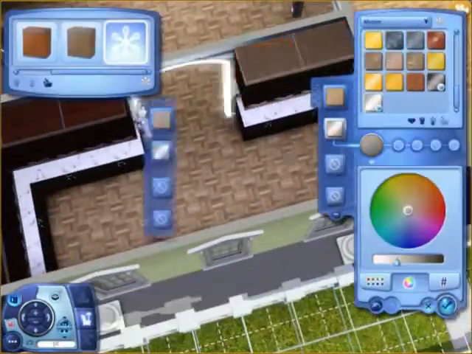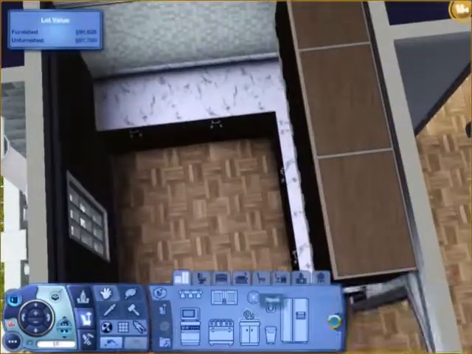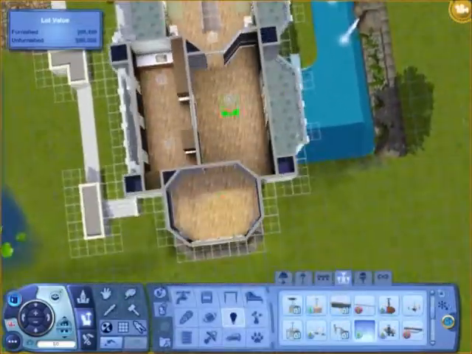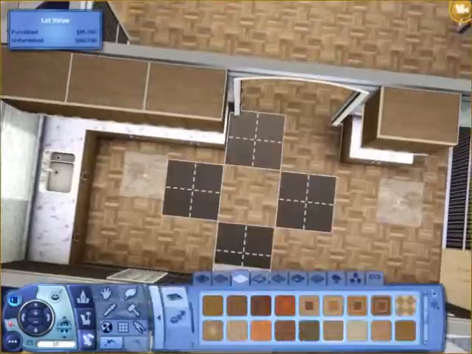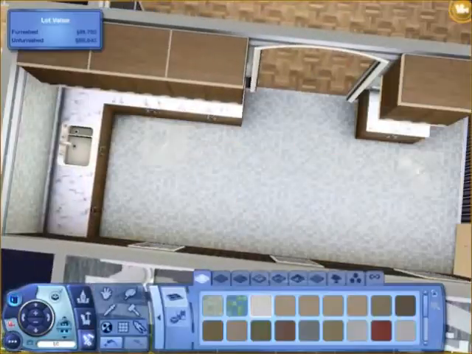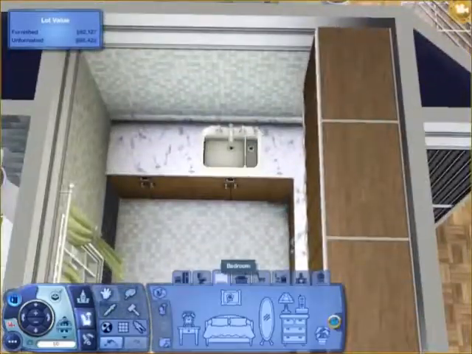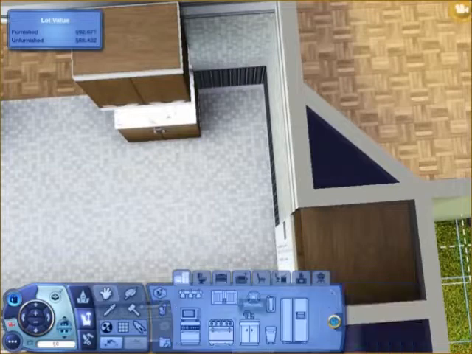So here we go. Here's the upper cabinets coming in now, and here we go. Yeah, I think I'm going... No, appliances and sinks first. Then I'm going to do the floor, I think, and put lighting in and wallpaper. And it's not an open floor plan, though I wanted to do that originally, but I couldn't because of the shape of the room in general.